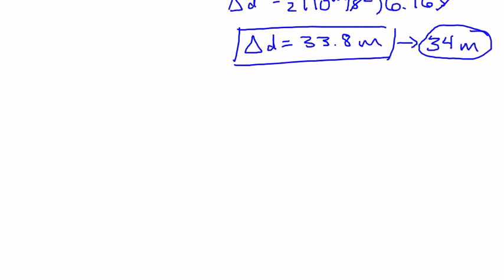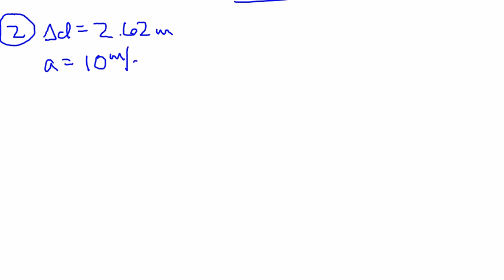Let's move on to number 2, which is, I think, a 1-part problem, so that helps us out a little bit. We've got a kangaroo that's capable of jumping to a height, that's a delta d, of 2.62 meters, and we want to figure out the takeoff speed. We know that the acceleration equals 10 meters per second squared down. Let's look at this kangaroo. We're going to have a kangaroo that jumps up and then comes back down. The easiest way to solve most of these problems is to look at the second half of the jump, from here to here.